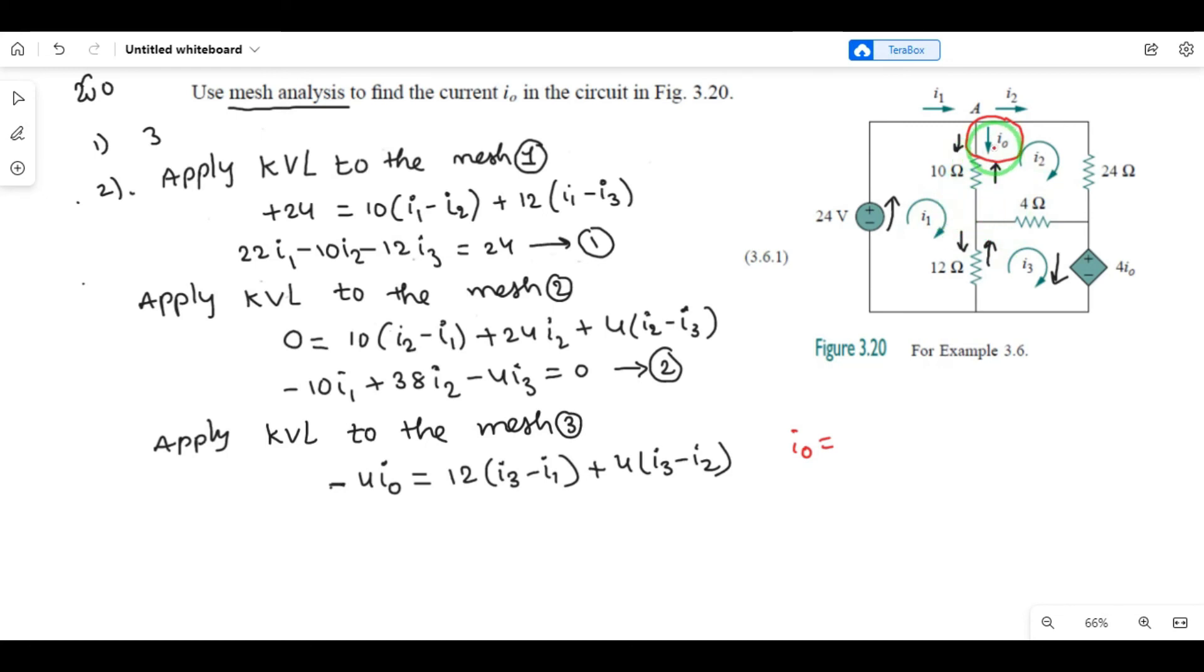I0 current: the direction is downwards. We can see two meshes touching: I1 and I2. The difference is the current, so I0 equals I1 minus I2. I0 current follows I1 mesh current; I2 mesh current is in the opposite direction. I1 current is in the same I0 direction. This difference is I0 equals I1 minus I2. Substituting: minus 12I1 minus 4I2 plus 16I3 equals 0.